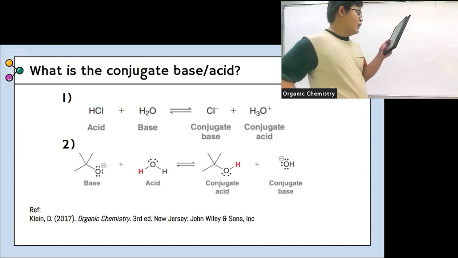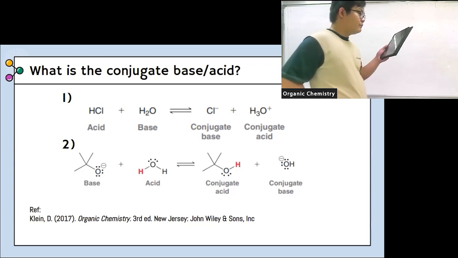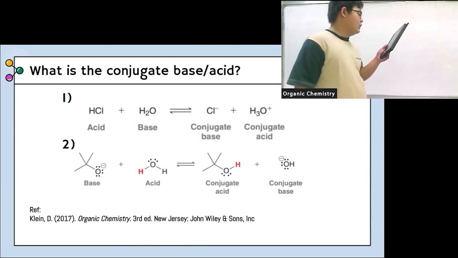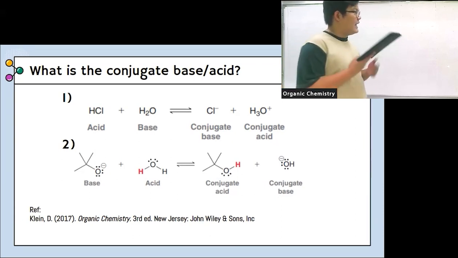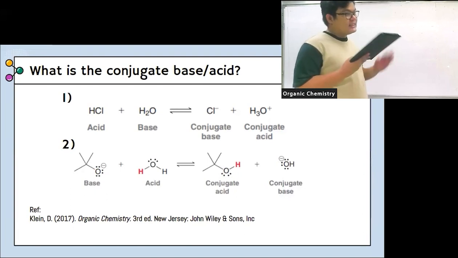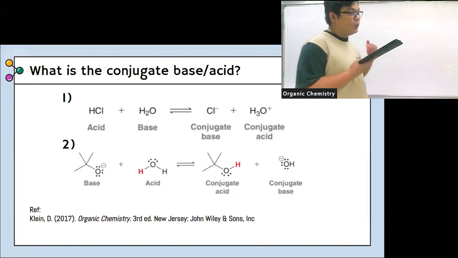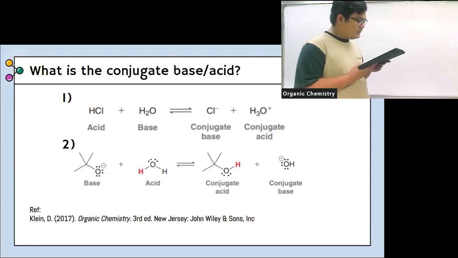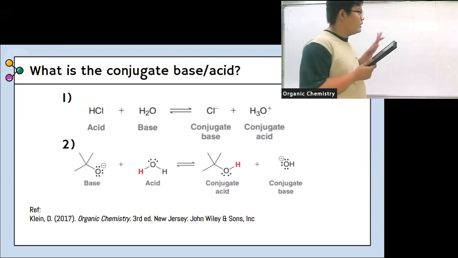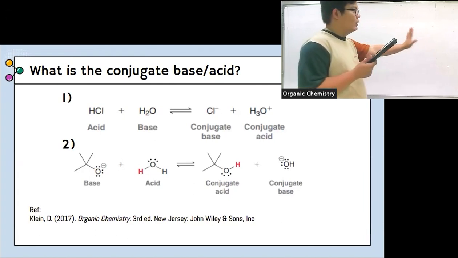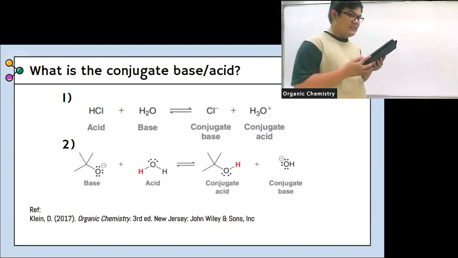You have your negatively charged oxygen atom and it abstracts a proton from water, hence it produces an alcohol dun sa right side of the equation. So in this case, kung kanina ang water natin ay nag-act as base, this case naman nag-act yung water natin as an acid. So, natatransfer yung isang proton niya dun sa negatively charged na base. Nakikita niyo dyan sa screen niyo yung negatively charged na base. At dun sa right side niya, makikita niyo yung conjugate acid nung ating initial na base. If that's the case, the acid in this reaction is water.